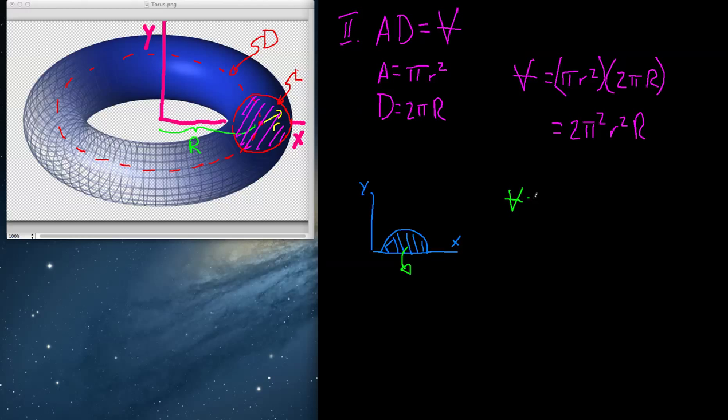So let's say we're going to figure out what the volume is. We already know that the volume is four-thirds pi r cubed. And the reason we're doing this is because I want to know where the centroid is. Let's say I don't know where the centroid is on a semicircle.